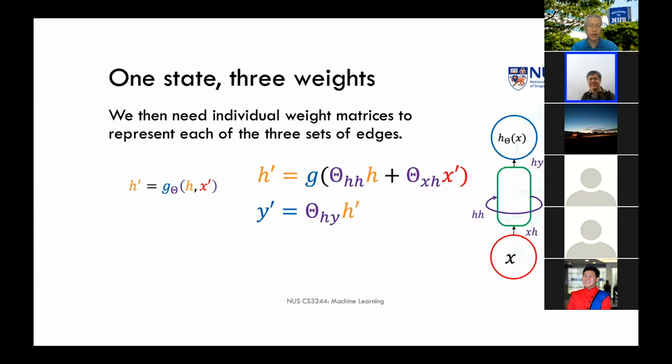Okay, so when we have a state, we basically are computing 3 sets of weights. We need the weights coming from the previous time step. That's our Markov information, right? Catering what was the previous state of the network. We need to cater for the edges that are coming in from the input. And we need to be able to describe how the current state manifests an output, right? So that's the edges up here.